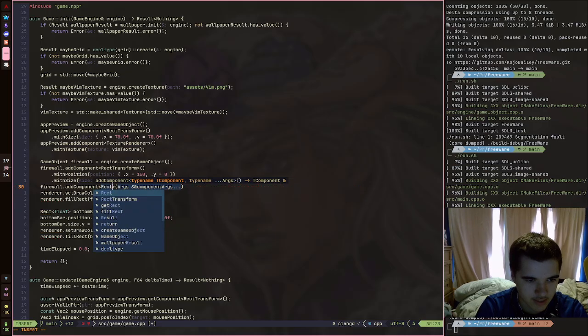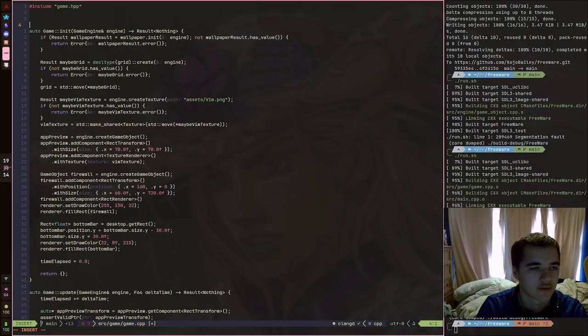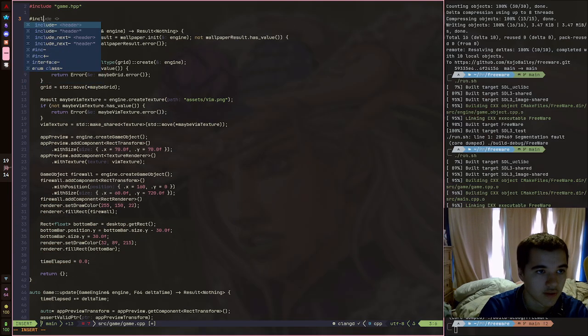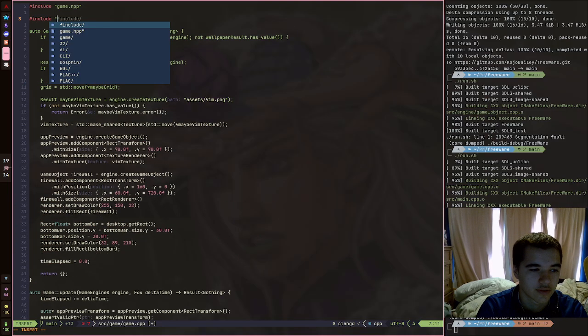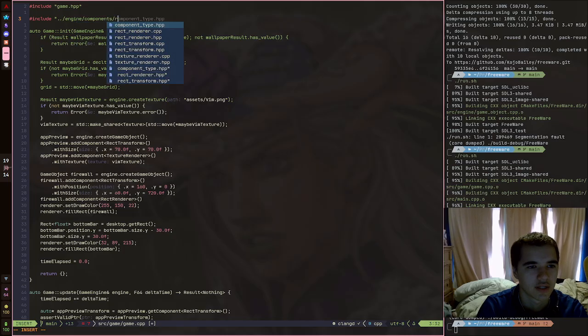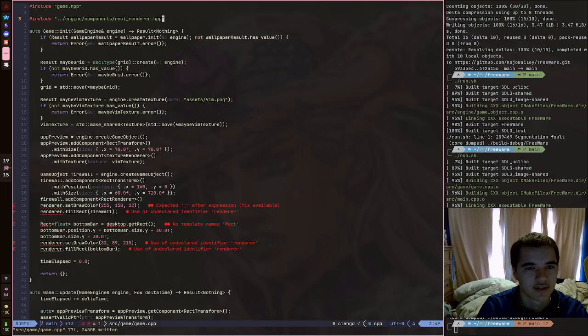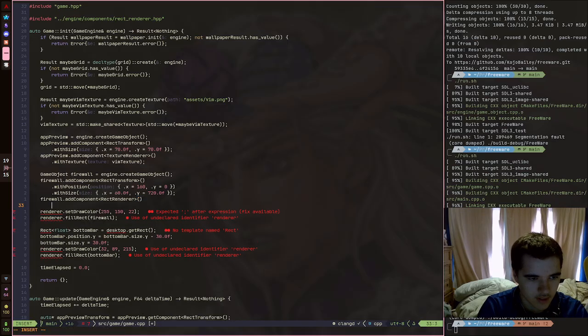Then firewall dot add component. This would be rect renderer, which isn't included yet. It's fine, let's add it. Include engine/components/rect_renderer.hpp, of course. Dot with color.